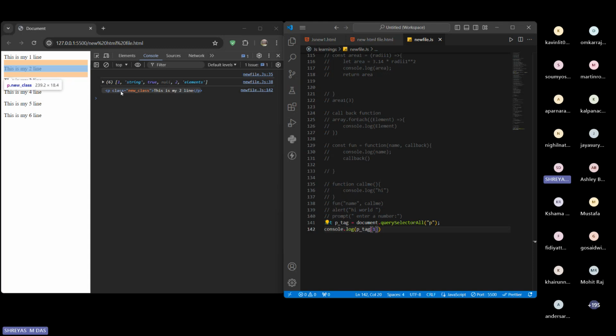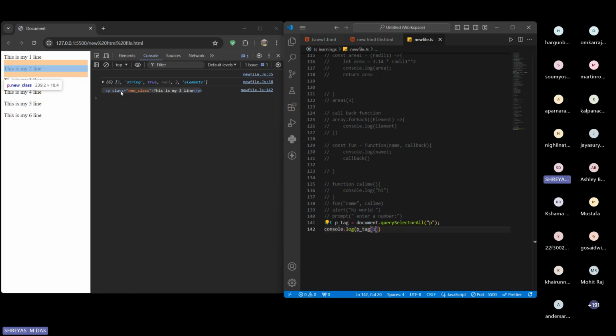Similarly, you can get the particular HTML element from this method. You also have different methods like getElementsByTagName and class name. I just print const new element, which is equal to document dot getElementsByClassName.